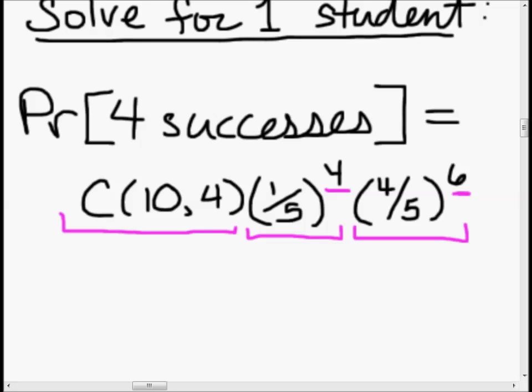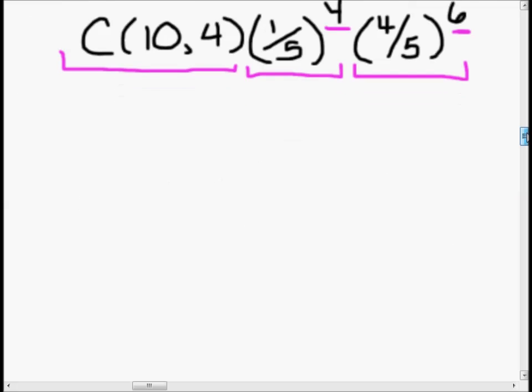That's why I like these. You have to know your formula though, so make sure you put it on a note card and memorize it, because it's going to come in really handy in the next couple of chapters. You're going to see it a lot. So at this point, our problem is just to do the math, and it's a little nasty.